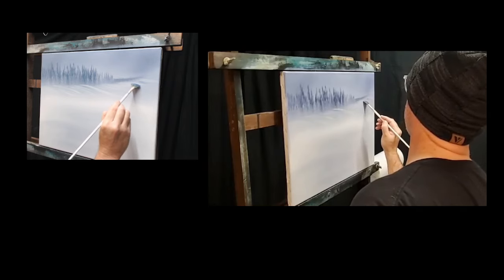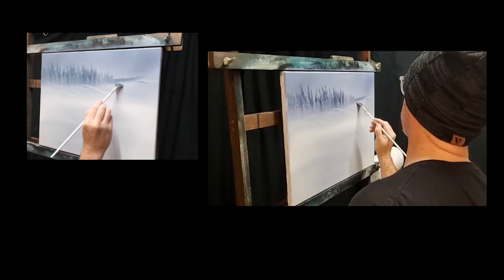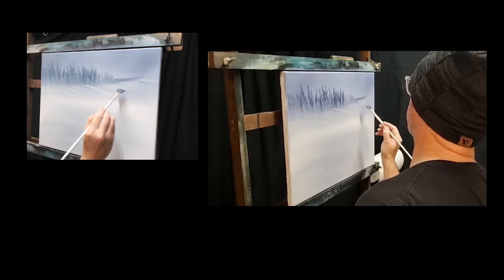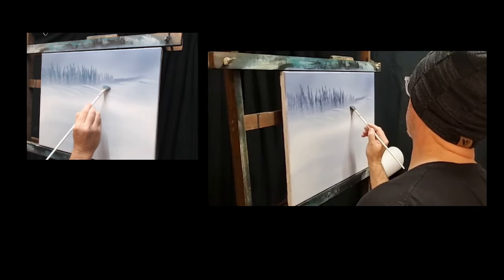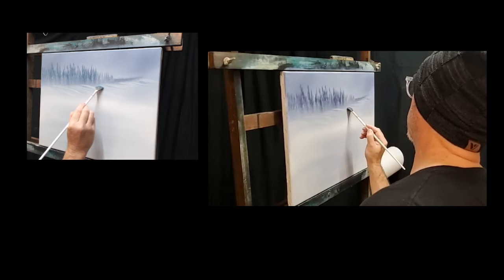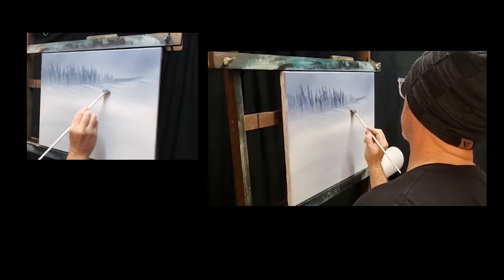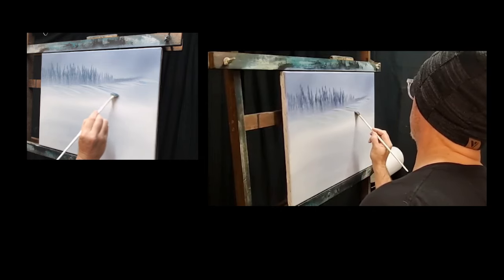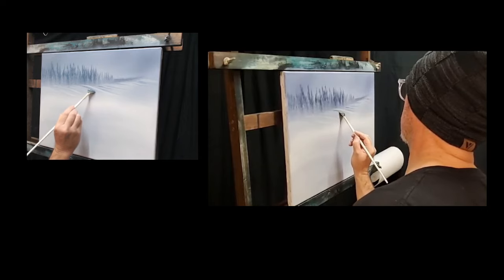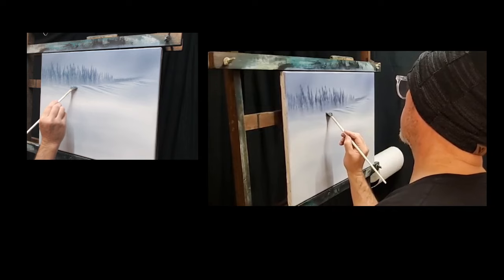But watch the layer of depth this gives some of our little hills here. Let's get up near our tree line and pull out a little shadow. Oh, let's get a little more coming this way. That's one of those big reasons I left those gaps in the snow runs, just to put in some more of these. Look at that. Oh, isn't that great? I love it.